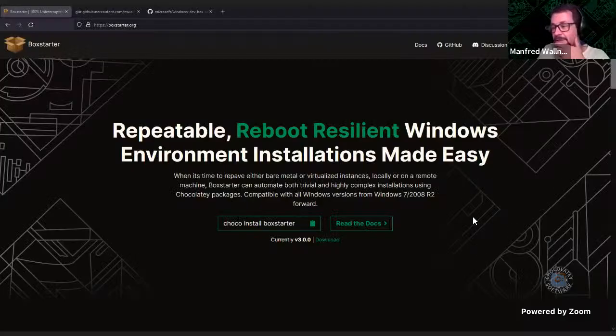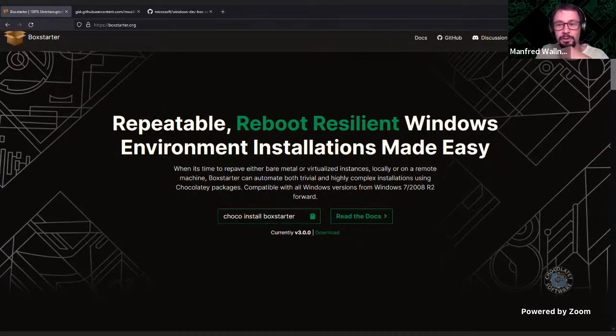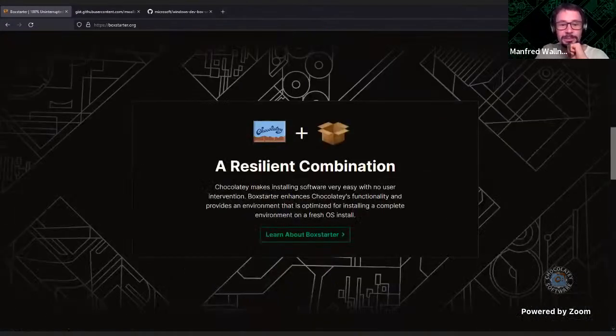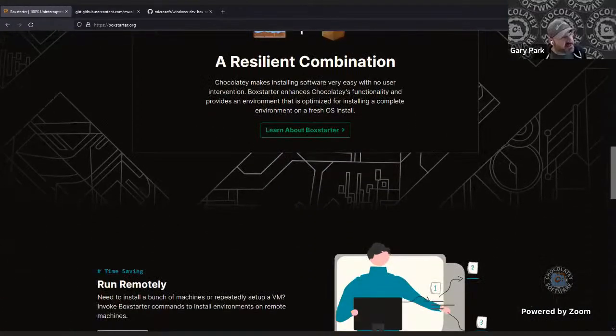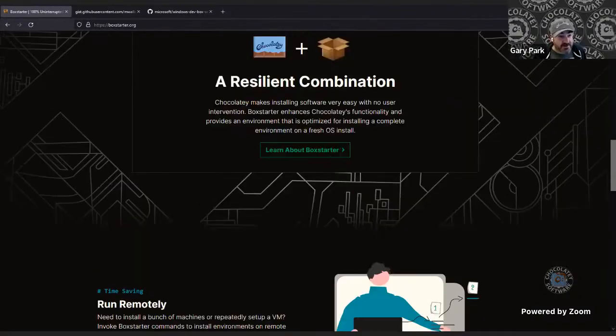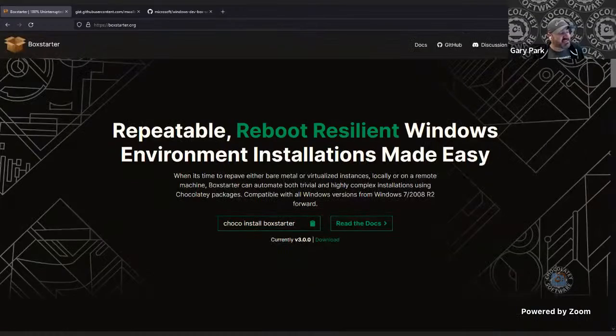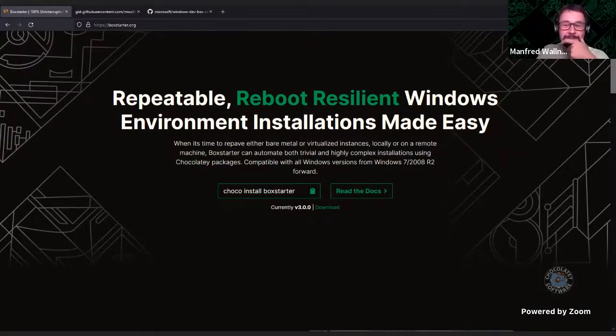Yes, but first of all, I would point out that there's this thing called the Boxstarter website, which you can find on boxstarter.org, which got an awesome overhaul and new design by Steph, who is responsible for all of the cool Chocolatey UI topics. I've just noticed, is your background the same as the one on the website? Or is it just happenstance that it's similar? It's really similar. By accident.